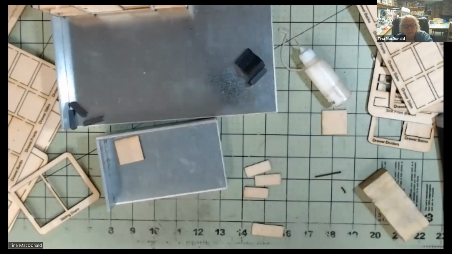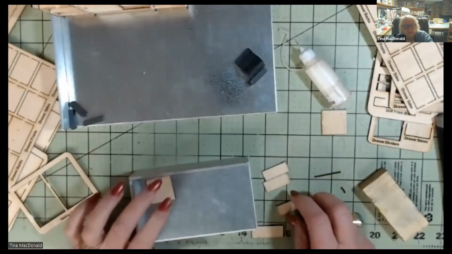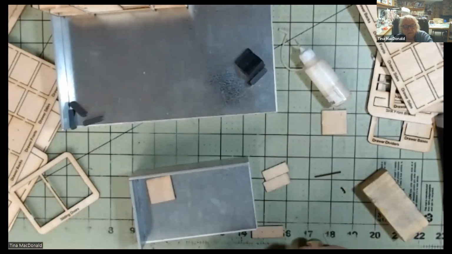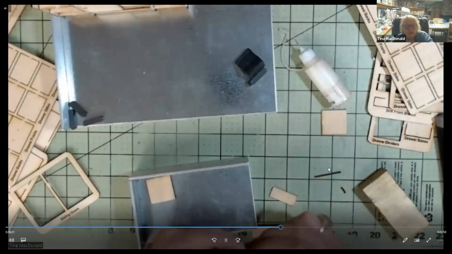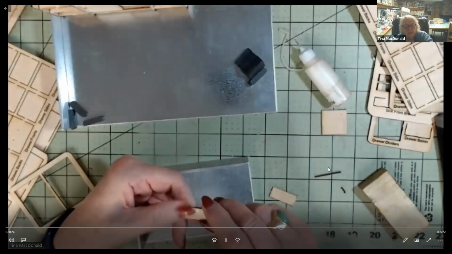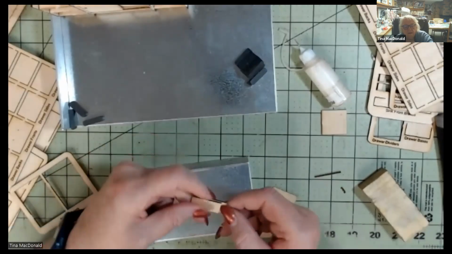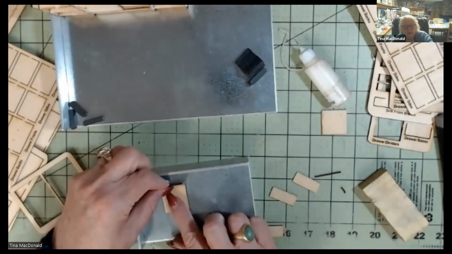Okay, so now we've got all of our pieces. So we start out with the back. The back is, see, it's shorter. The back is shorter than the two sides, so make sure that you get the back.